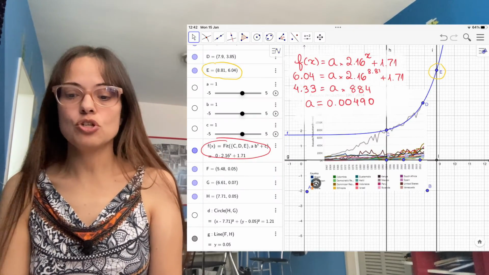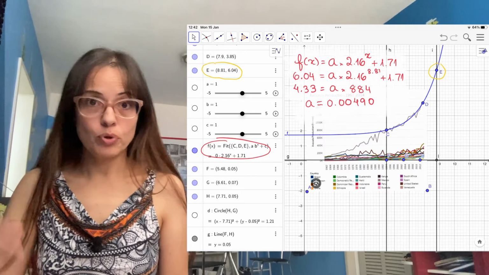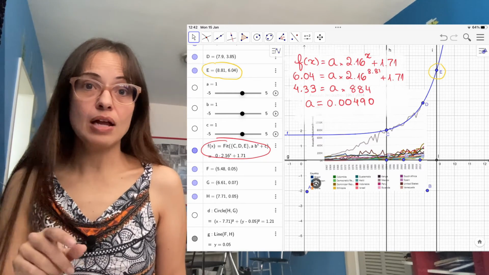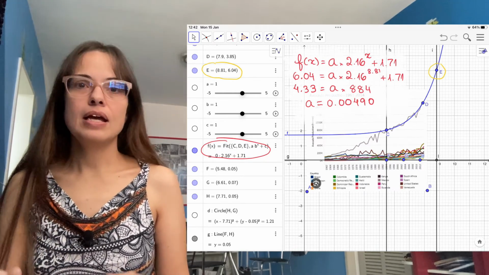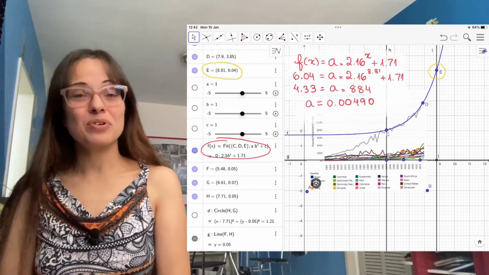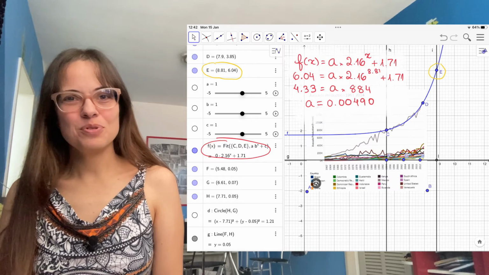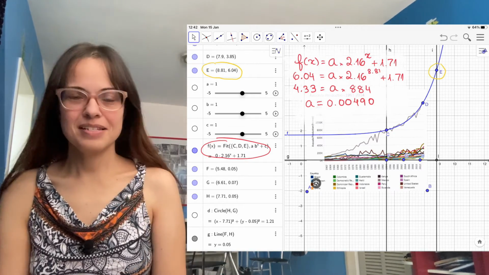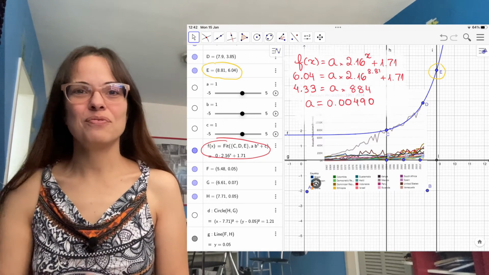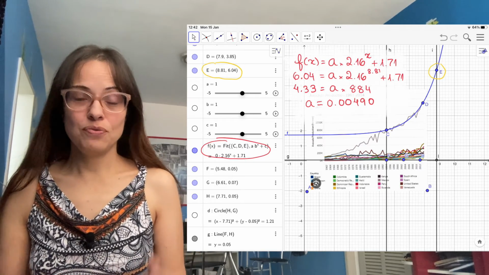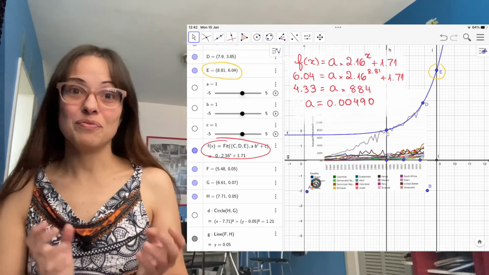So here I have made the calculation by plugging in the point E into the given expression for the function, but where I don't know the value of the parameter a, and then I solved for a. There you go. It is 0.004 something. The thing is that GeoGebra doesn't really use 3 significant figures. It uses 2 decimal places. And this is a nice example of why fixing a number of significant figures is a superior choice to fixing a specific number of digits.